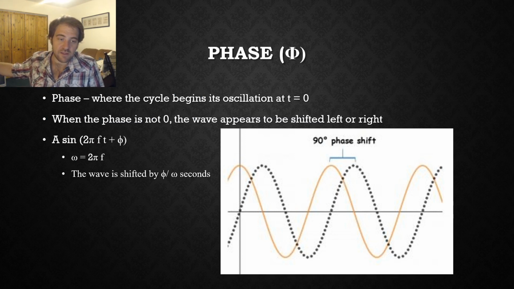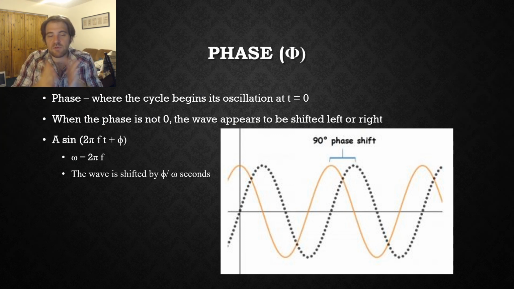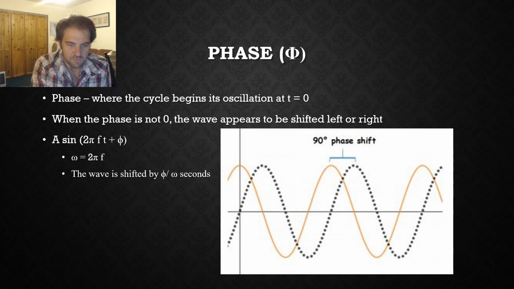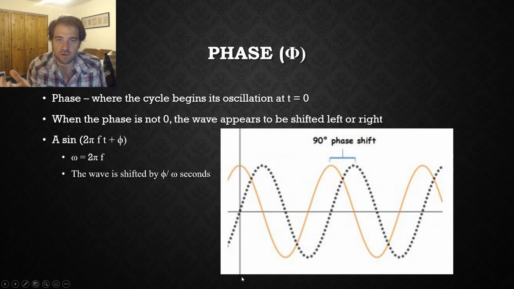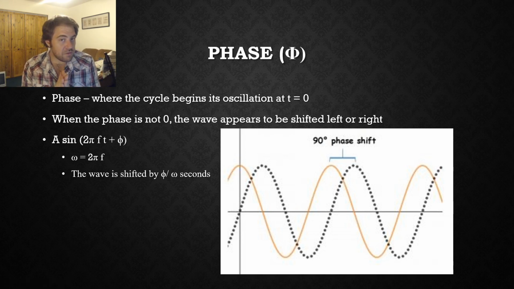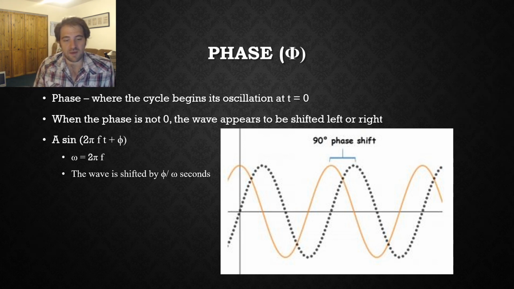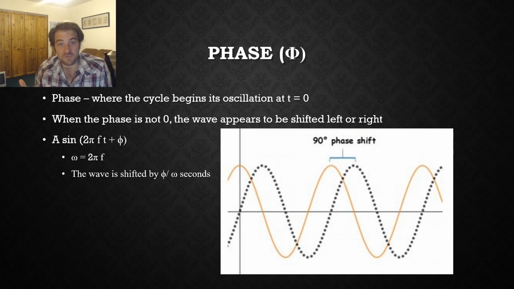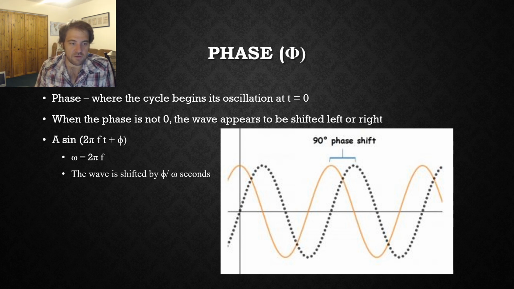This is where your cycle begins. So at your time period of 0. So right here at this line that comes down, this is where we're going to say our time period of 0 is. Sometimes this is when the sound starts, or sometimes this is just when you decide to start measuring. And so that's when you can end up with a phase difference being weird, is if you start measuring in the middle of a word or something, you might have your phase be off. But if you start measuring from the start of the sound, your phase is usually going to be 0.